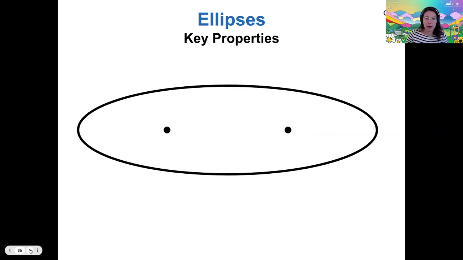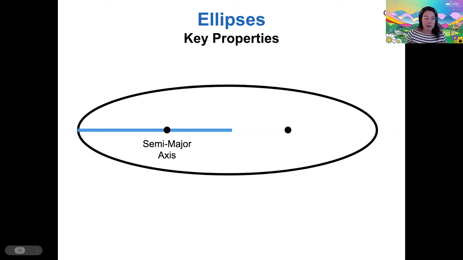There's some key properties that we want to be aware of and that we'll talk about. First is, how do we measure the geometry of the ellipse? The semi-major axis is the point from the middle of the ellipse to the edge. The semi-minor axis is the short way. So the semi-major axis is the long way from the center to the edge and the semi-minor is the short way from the middle to the edge. The focus distance is measured from the center to the focus. We won't use that very much. For the most part, we'll talk about semi-major axis when we talk about an ellipse. So this is the one to pay attention to, this blue line from the center to the edge, the long way.